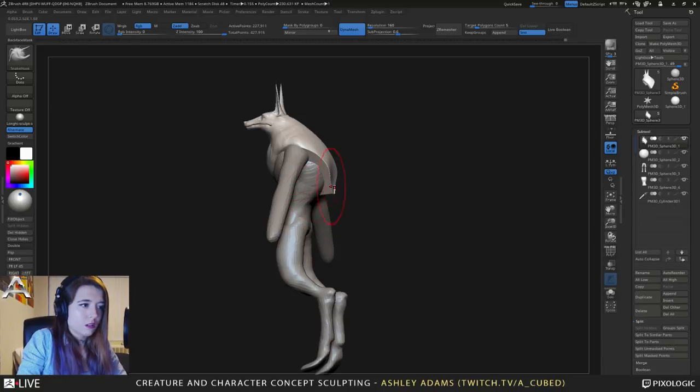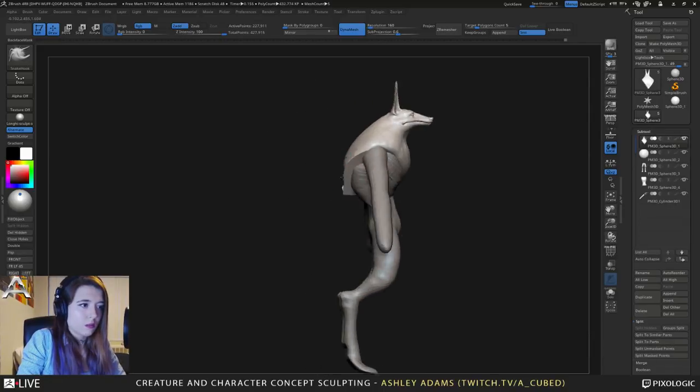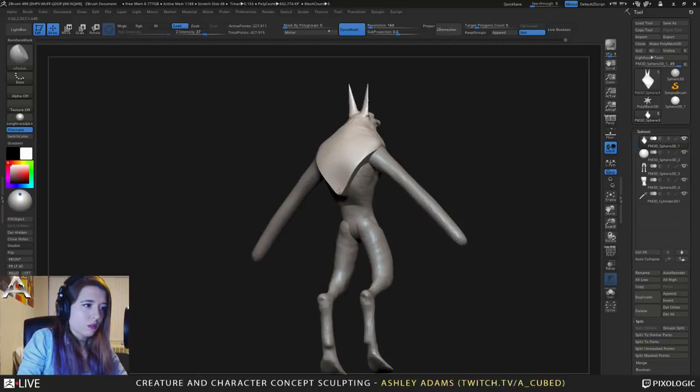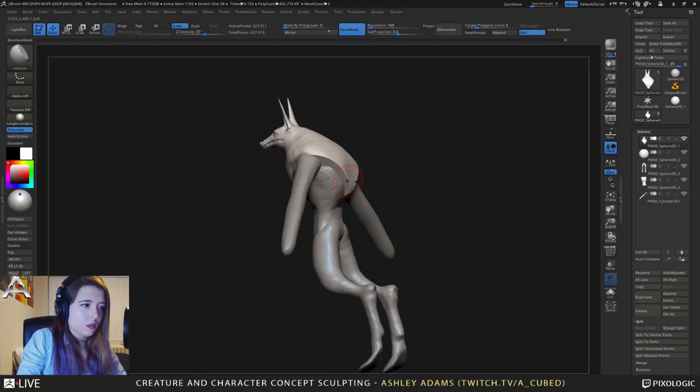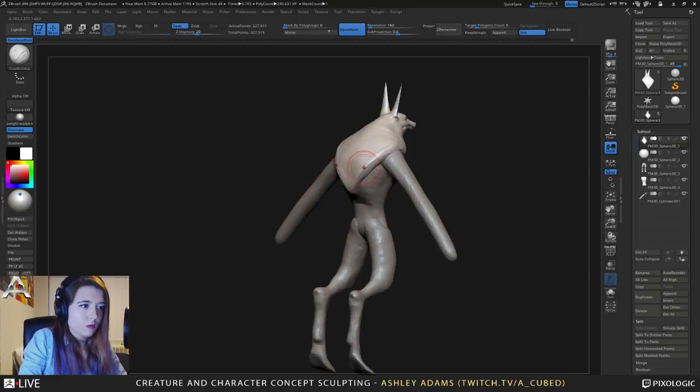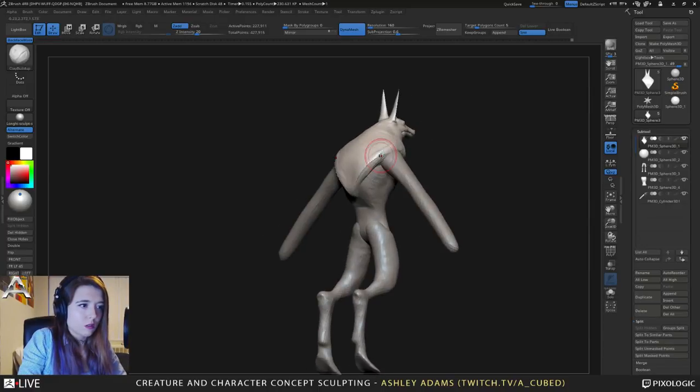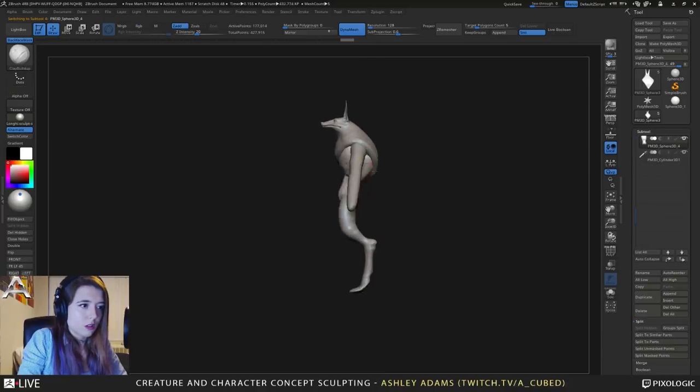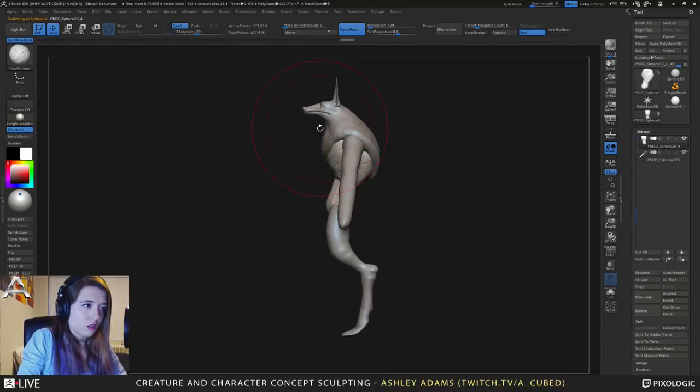And just have this pushed out more. I think that might be a little bit better. And then I gotta fix the posture. These arms.